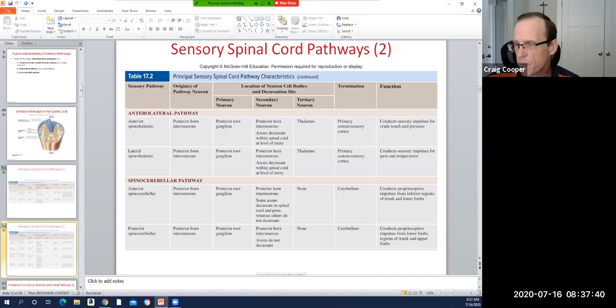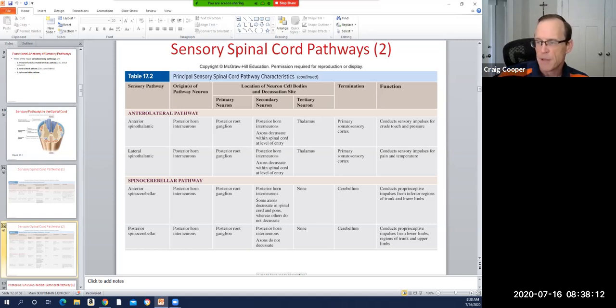All right, so our spinocerebellar pathways, again, going from the spinal cord to the cerebellum, this is really mostly just going to be proprioceptive information. And the anterior spinocerebellar tract is more the lower half of the body. The posterior spinocerebellar tract is going to have the upper. It does have some from lower, so there is some overlap between those two areas, but they're basically both carrying the same information up.